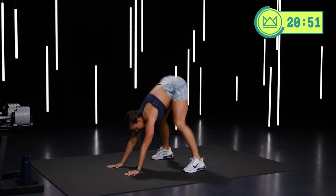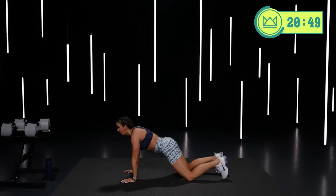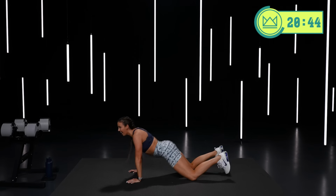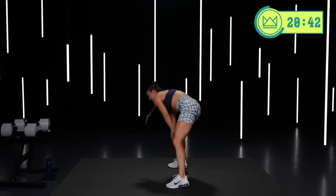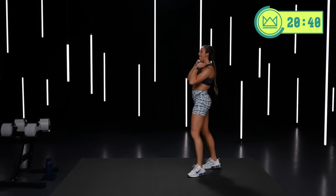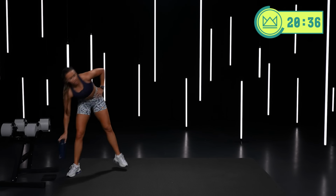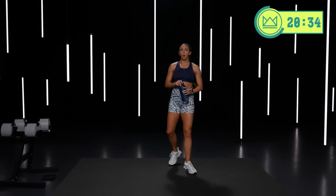Eight, seven, come on, one more. 3, 2, 1. Oh, 45. Rest for 45. Two circuits done. If you don't want to rest for 45, feel free to grab water, then jog in place.